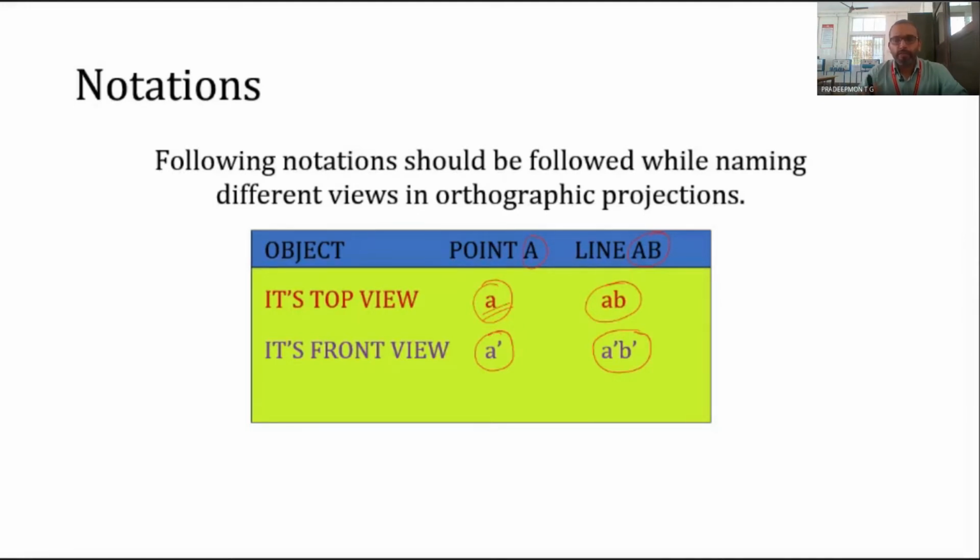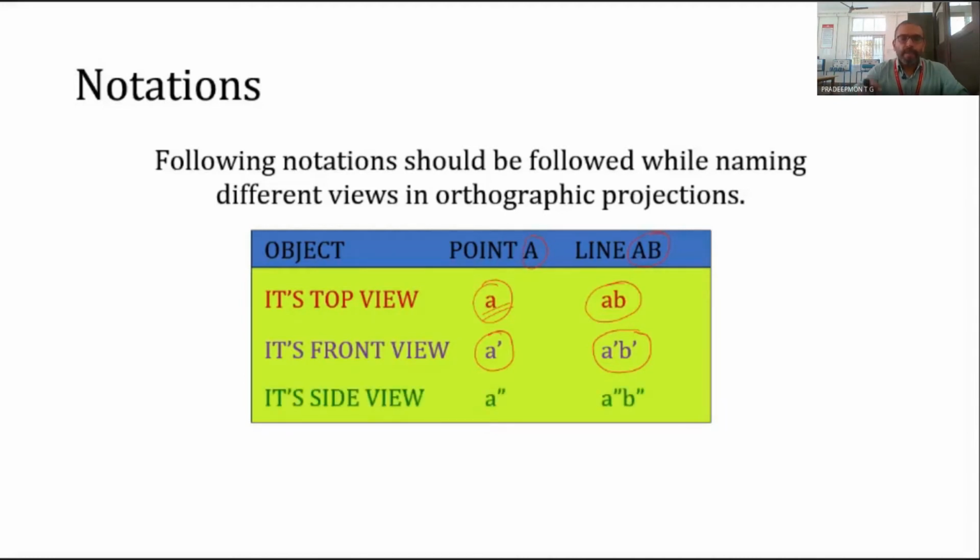So if you see a dash in a particular drawing, you can determine that it is the front view of that particular point. And if it is a line, if you see small letters ab, you can determine that it is the top view of that particular line.